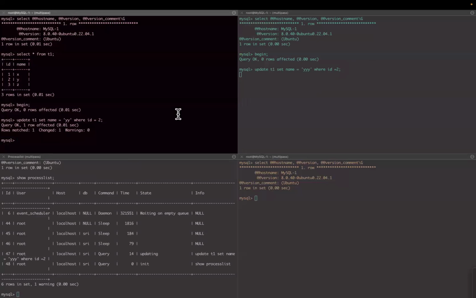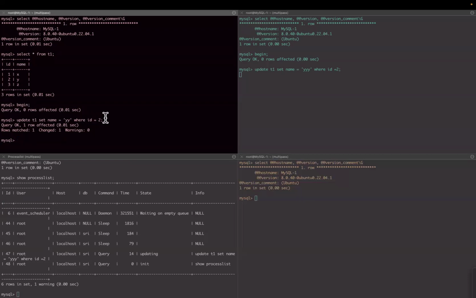We are already aware that InnoDB does row level locking. In session 1, we already updated the T1 table where ID equal to 2. This record is already updated, but I did not commit or roll back this transaction yet.